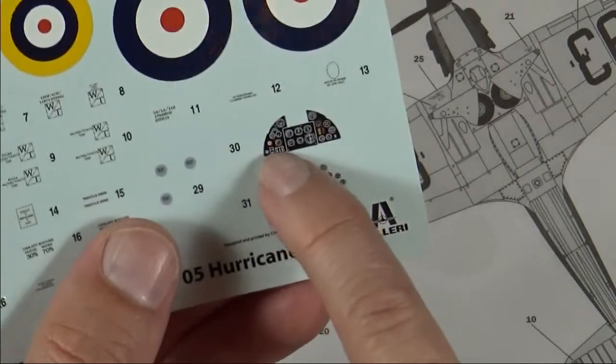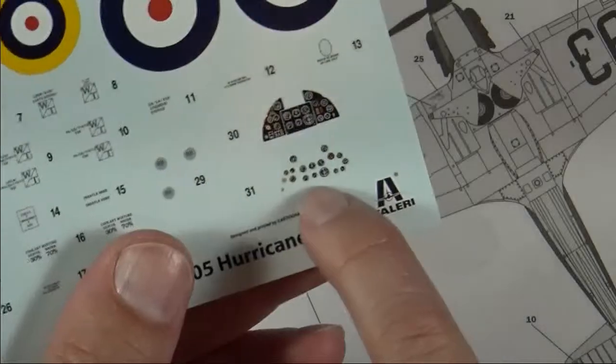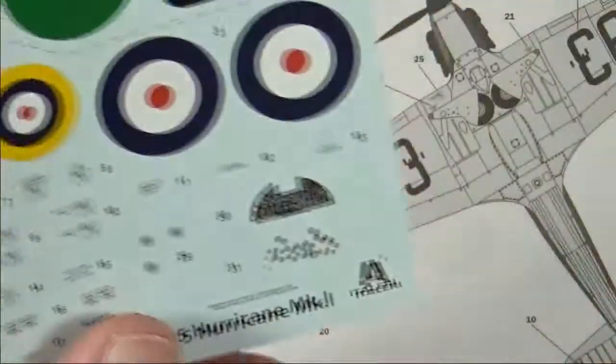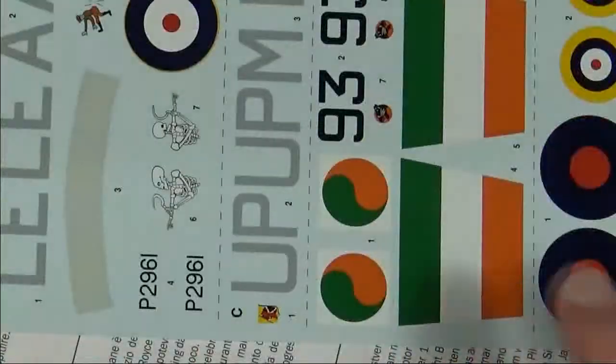So if you're going to use just a decal, you use this decal here. And if you're going to use a photo etch, you lay down this decal first and then place the photo etch over it. And all the instrument faces will show through the photo etch part and give just a little bit of depth to it. So very, very nice decal sheet. Very impressed with this kit.